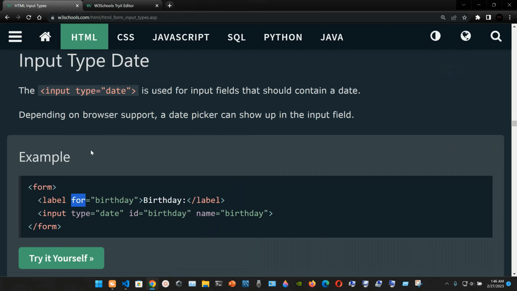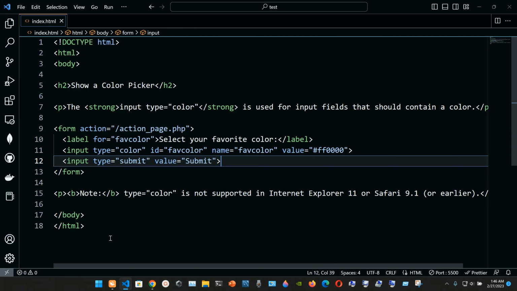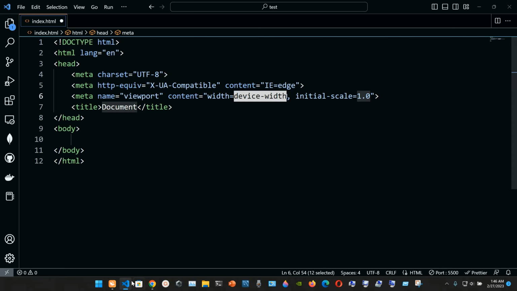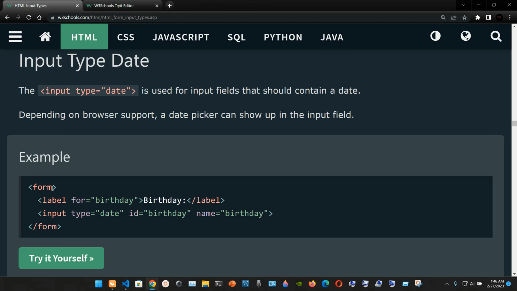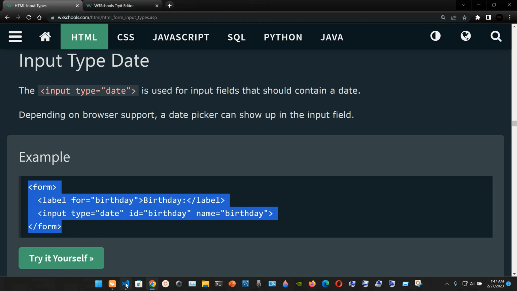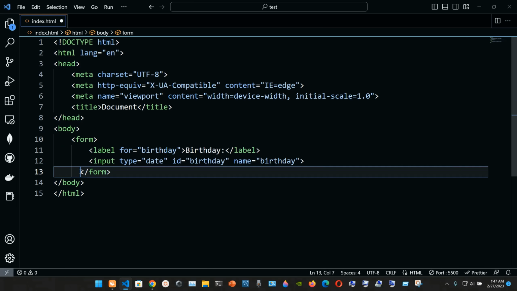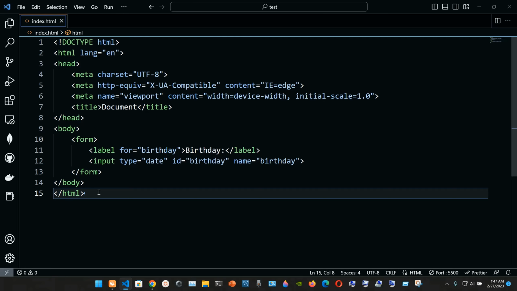And for example, we can just go to Visual Studio Code. We can just press Shift exclamation mark, and we can just copy this piece of code that they are giving us, or we can just type it, but I'm just gonna copy it since it's kind of a lot of information that I want to cover. So we can just open our website, and this is how it's gonna look like, birthday.